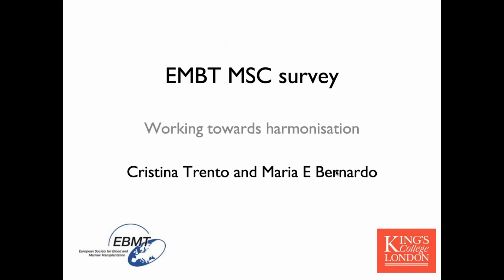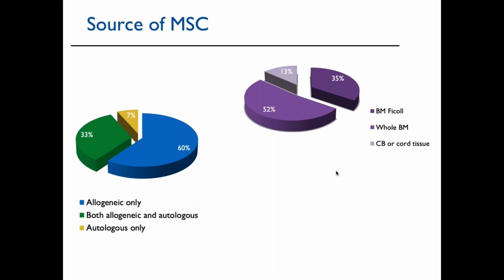So I want to show how, unfortunately, clinical practice is not following your rules, wrongly, I'm saying. This was a survey that we conducted on behalf of the European Bone Marrow Transplantation across different centers in Europe, including also Israel. What we found was quite, to a certain extent, disconcerting, because nobody actually followed any rule, or very, very few. This is the source, for example, of MSC. The majority is using allogeneic, but some are also still using autologous as the only exclusive way of treating patients. Largely, this refers to practice for GVHD, but not necessarily the only one.